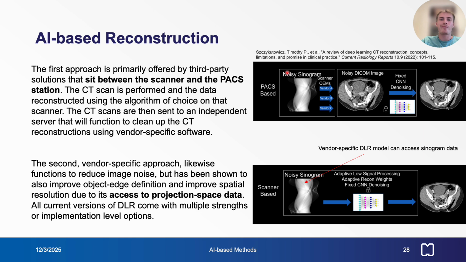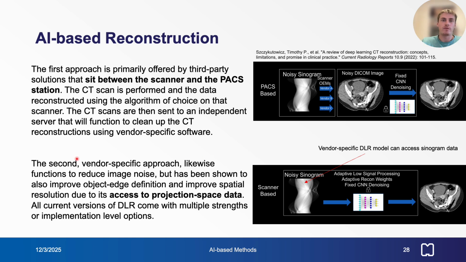So the first approach that we mentioned is primarily offered by third-party solutions that sit between the scanner and the PACS station. So the CT scan is performed and the data is then reconstructed using the algorithm of choice on that scanner. The CT scans are then sent to an independent server that will function to clean up the CT reconstructions using the vendor-specific software.